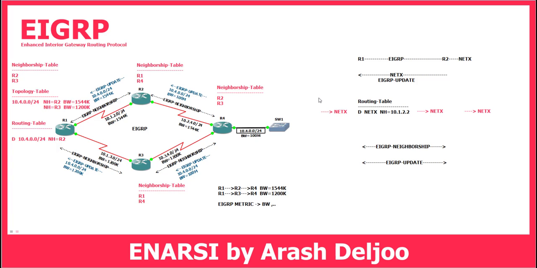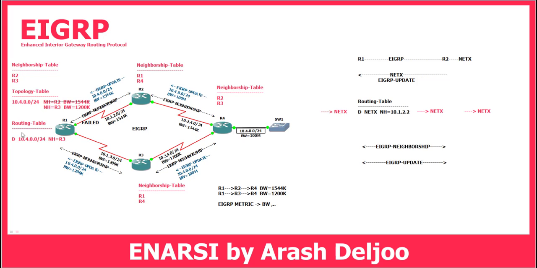Also, in EIGRP, we have one important benefit in comparison with other protocols. What is the benefit? Assume that the higher path failed. This means that now we don't have this higher path. After the higher path failed, we will lose the EIGRP neighborship, and this means that the information received from R2 now is not valid. Because of that, the information received from R2 should be removed from the topology table, and immediately after the failure, the next best path can be injected into the routing table. And now we have the next hop of R3.